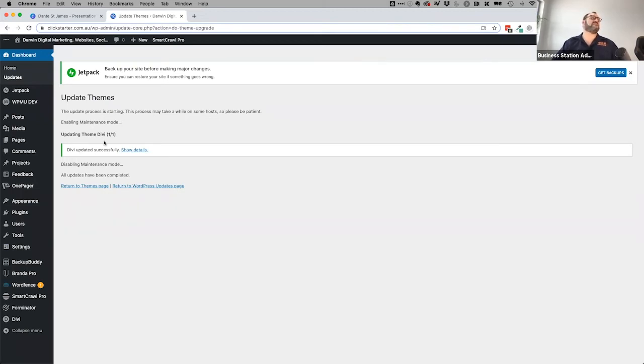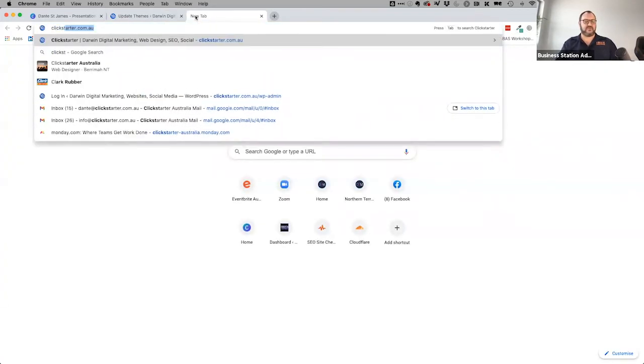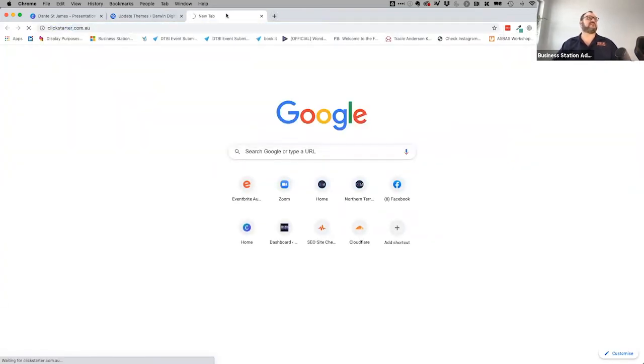It's telling me that this has now gone on. It's now happened. What it did though, when it did the update, notice how it says enabling maintenance mode. So what it does, it makes your website unavailable for a moment while it does the update, and then it will take that off again, disabling the maintenance mode, because everything's now up to date. So if I now go to the front end of that website, I should see that there's no problems with it. Let's see what it does.